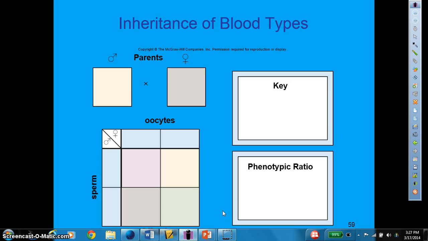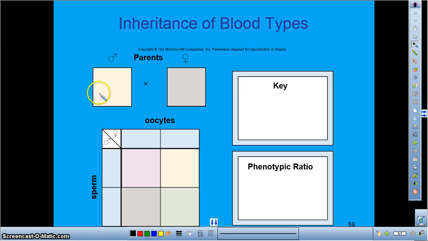We're going to do a couple of examples of blood typing at the end of this video, but let's go ahead and do one real quick. Let's say that the dad is type AB, so he has both an A and a B to give, so he can either give an A or he can give a B in his sperm. For the females, let's say that she is a type O. So if she's type O, she's OO. That's the only way to get type O.